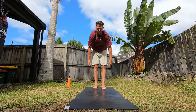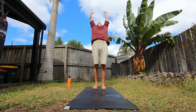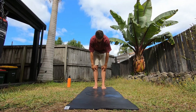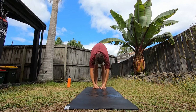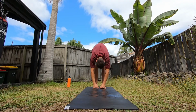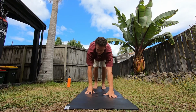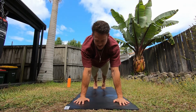Big inhale. Come up, hands up. This time we're going to add a back bend. So lean back just a little. Last one. Exhale, fold down. Imagine dropping one vertebrae at a time. Okay. From here we're going to walk our hands back into our plank pose. Press away from the mat.